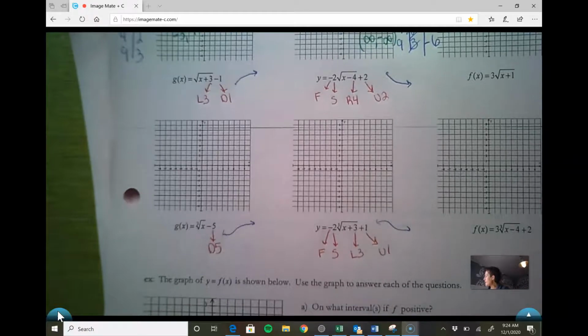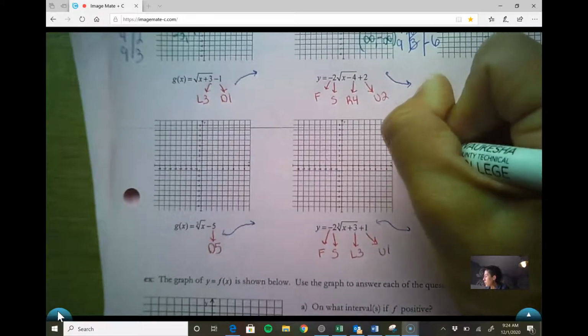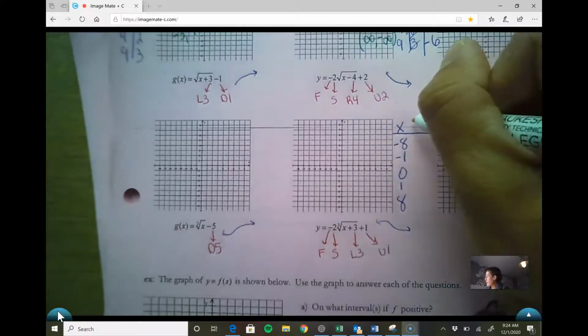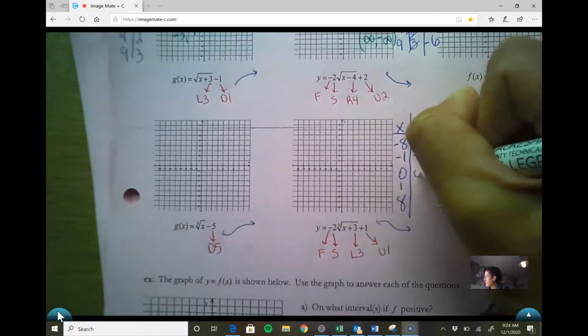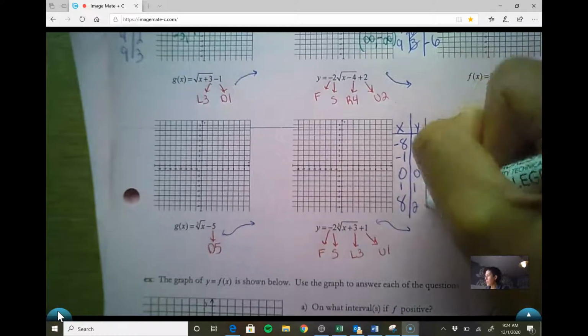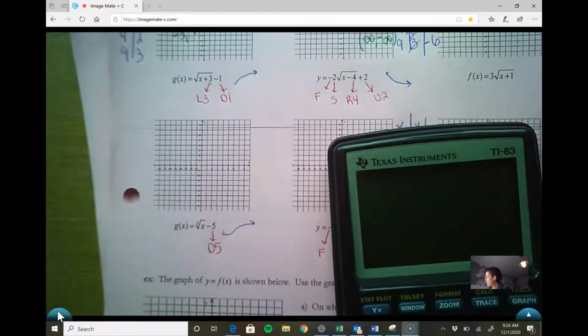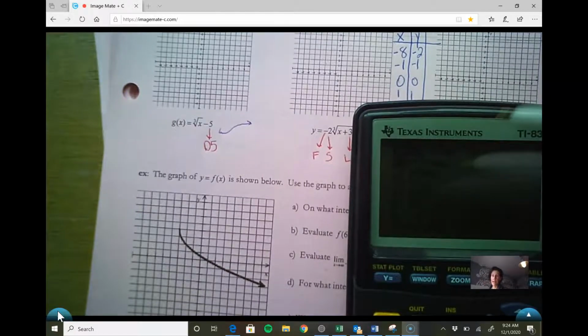So again, this time the cube root function, when I make my table, I do want to remember to use the cube root x values. And then when I take their cube roots, I'll get -2, -1, 0, 1, and 2. And just a reminder, if you don't know where the cube root button is on your calculator, you can just press the math button over on the left. And I know it's a little hard to see with the light from my window. It's actually the 4th option down at the bottom.